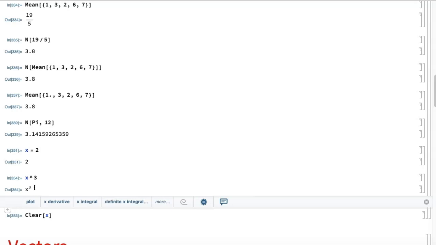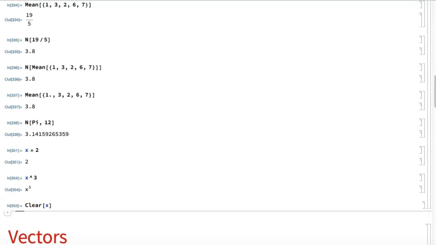This really shows us the benefits of having these inputs and outputs labeled, because this shows me the order. So the order in which I evaluated these cells is, so 351, I let x be equal to 2. There's no 352 because that's when I said that x cubed was equal to 8 when x was equal to 2. So this ended up getting overridden. So in our order of things, then I cleared x, and then 354, I allowed x to be cubed again once I had cleared x. So that just became an x cubed.